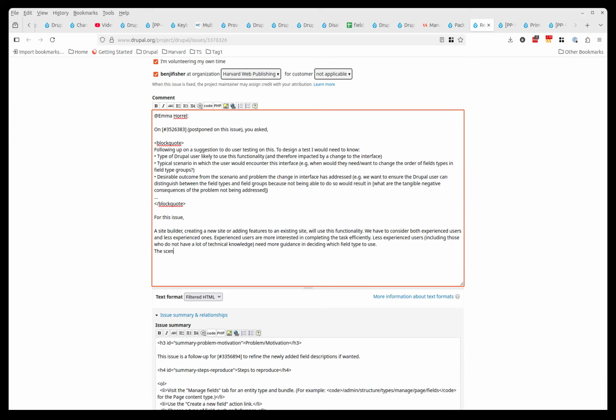I'll call it the scenario where this issue comes up is when adding a new field to a content type or a taxonomy term, paragraph type, or other entity type.